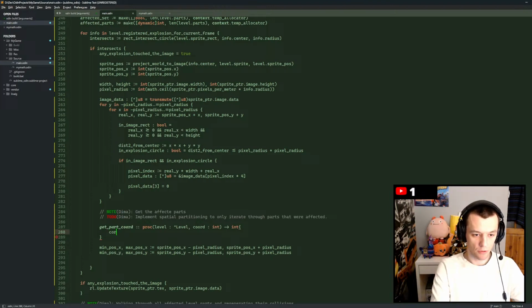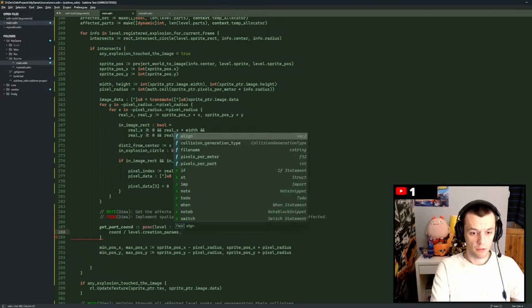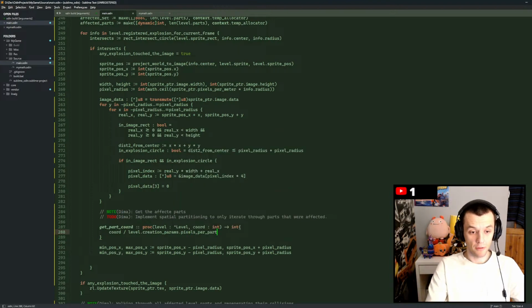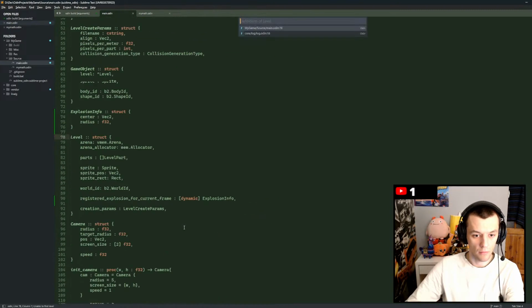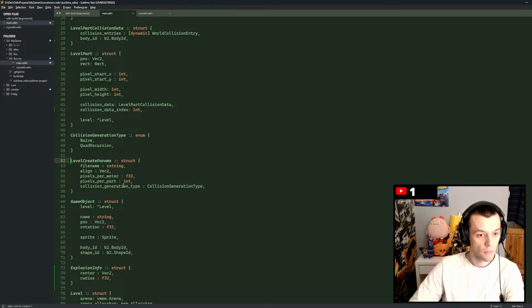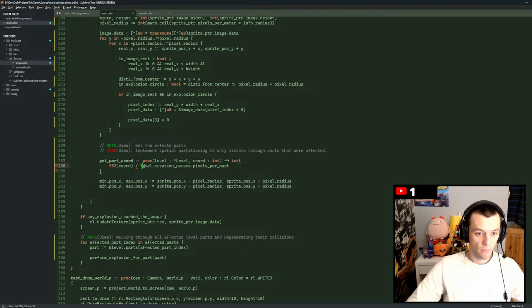Okay, I just want to divide the coordinate by level creation params pixels per part. Yeah, okay.